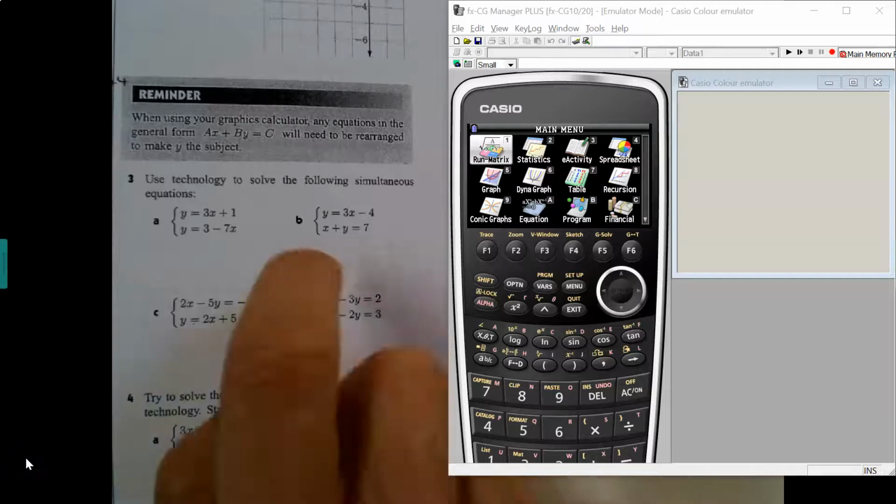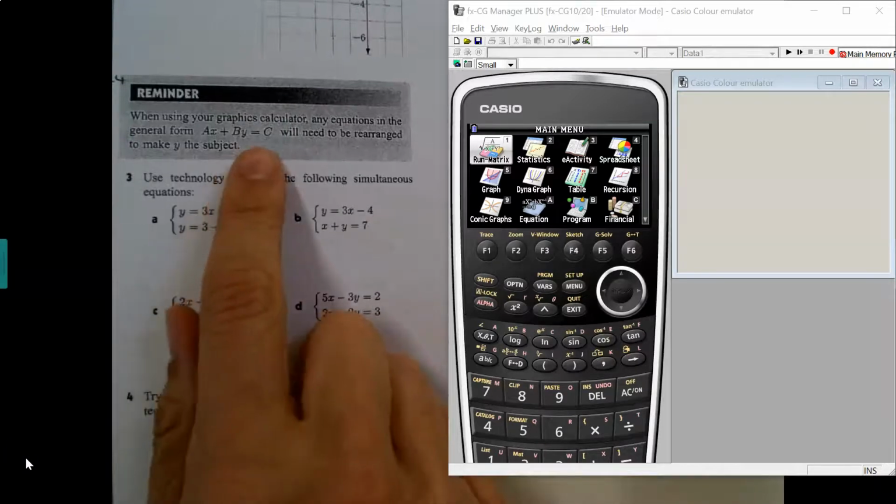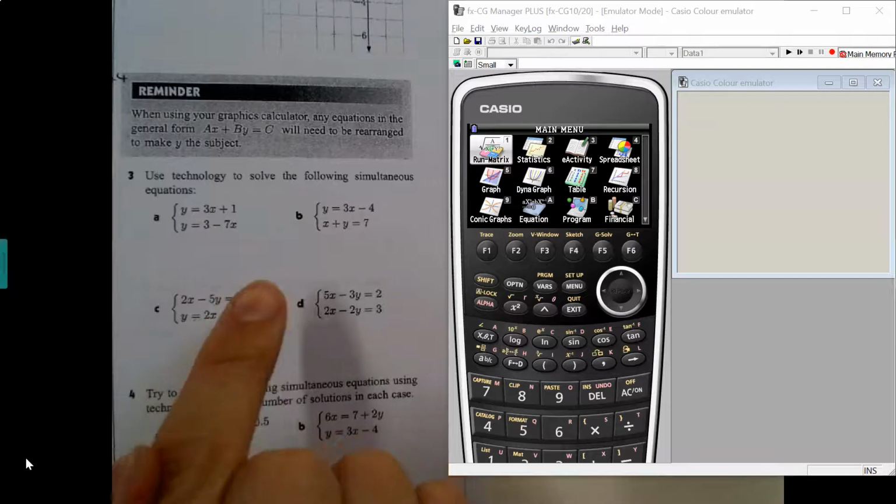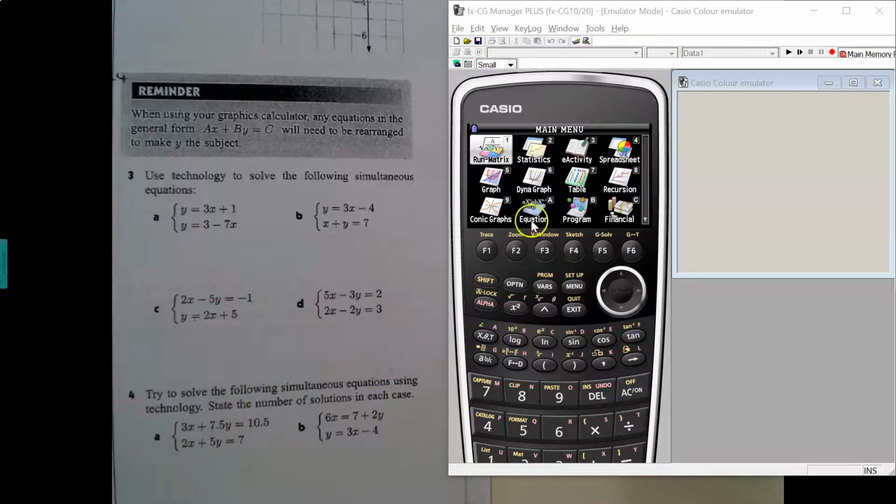All right, so now we're going to move into using our calculator to solve simultaneous equations. On your calculator, to get to this main menu, you have to click the menu button. So firstly, if you're trying to turn it on, there's an on button here. So you might first have to click on, and then you might just have to click menu a couple times to get to this screen.